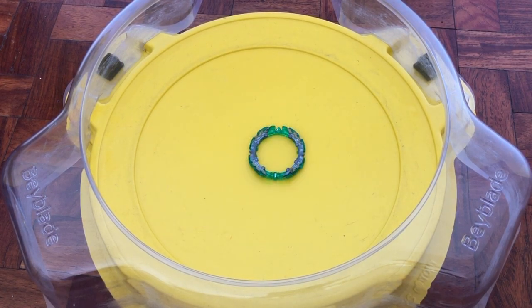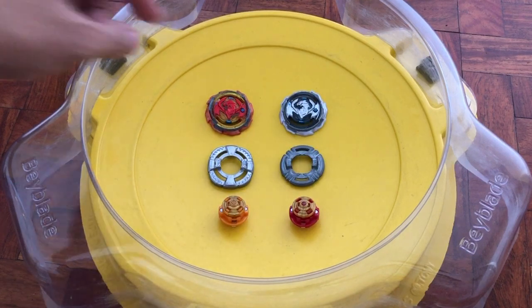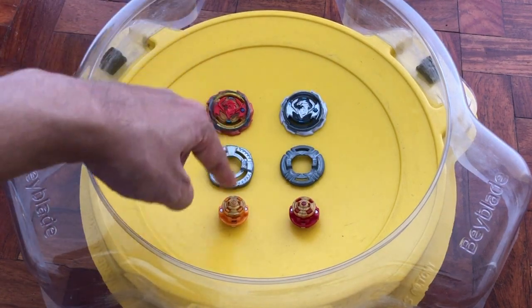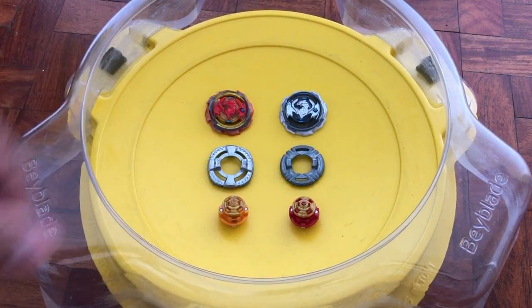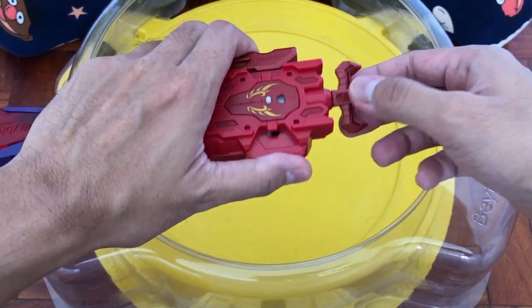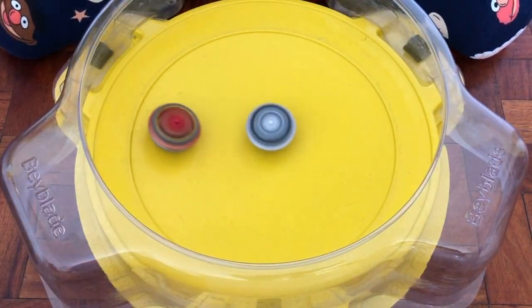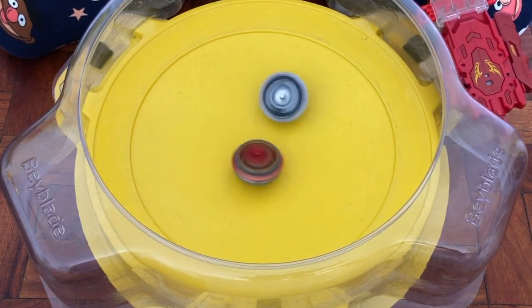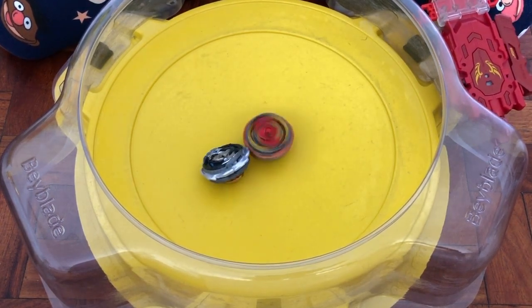For same spin, the dead armor was removed to eliminate variables. Same spin test 1. Phoenix, Wheel, Xtend Plus versus Phoenix, Outer, Xtend Plus. Round 1. 3, 2, 1, go! And that's a win for the Red Phoenix.